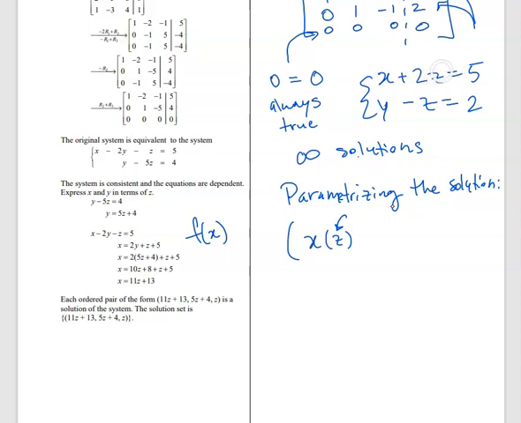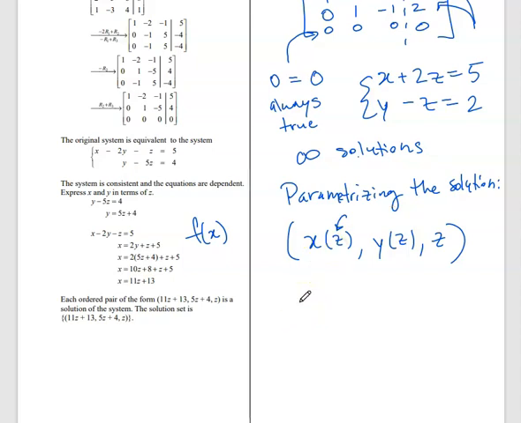That's what we can do inside of this original equation that we have. If we have a z value, we can plug it in, say if z is 0. We can plug in 0 for z, and then we can find what is the corresponding x value, because it only depends on z. And so we'll have x as a function of z, y as a function of z, and then z is a function of z itself, it's just z. And so we want to write our equation like this. We want to write our system, our set of solutions in this manner.